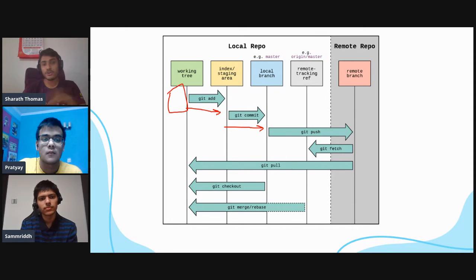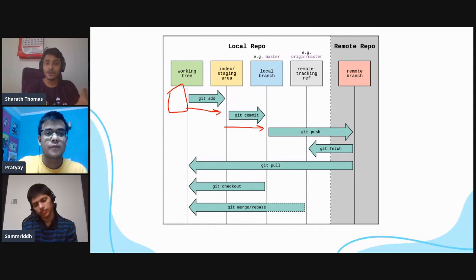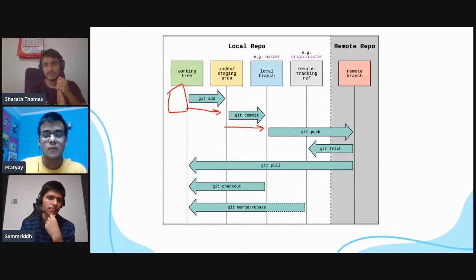So once you push your code, the updated version will be available on the remote one too. And then you can pull the code. Once you pull the code, it comes back to your working tree. Working tree means the place where you are coding, the area where your updated code will be first. So you push the code, then you can pull the code. If I push the code, then another person can pull it from elsewhere. I could only pull it back for later working if I made some changes.